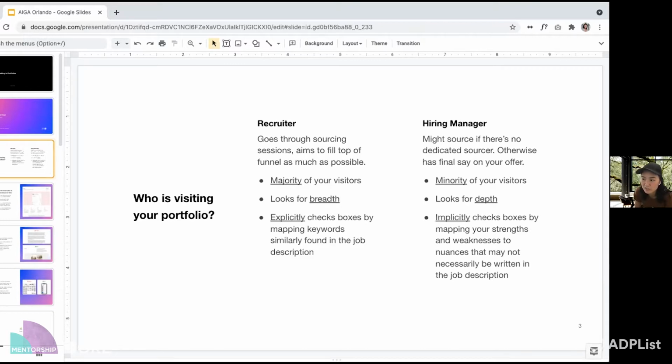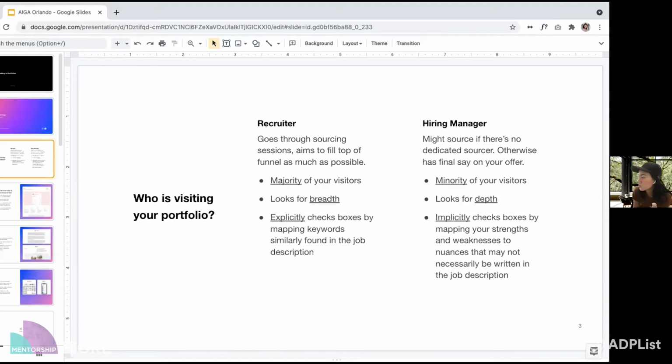And then also once you've gone through the interview, they also want to maybe take a second look at your portfolio to make that final decision on if you should get an offer. There may be other interviewers involved in your interview loop as well, and they'll also take a look at your portfolio, but they'll look for very similar things to your hiring manager. So I have these two types of people. Because the hiring manager is the one that's filling the role, they have a pretty deep understanding of what they're looking for, and will also look at your case studies in depth.